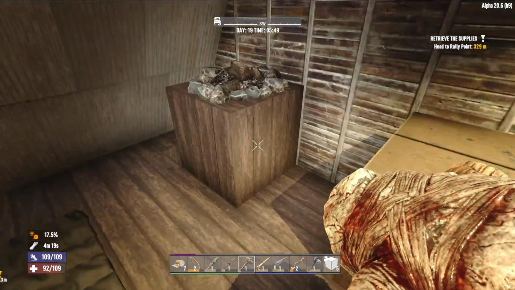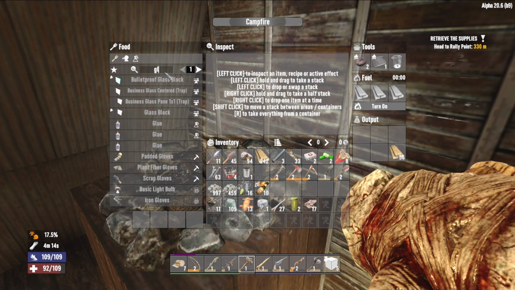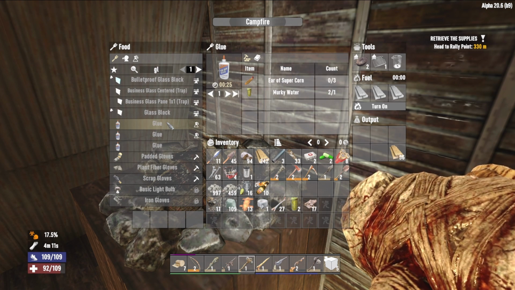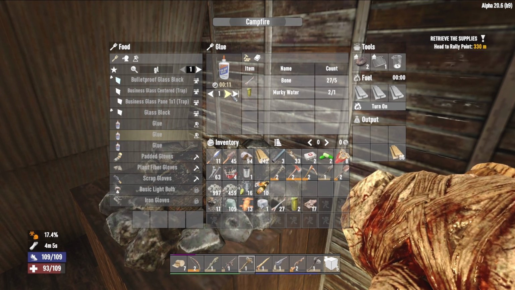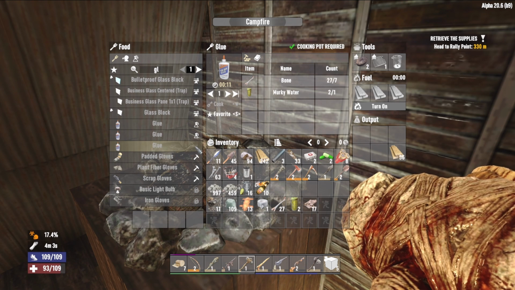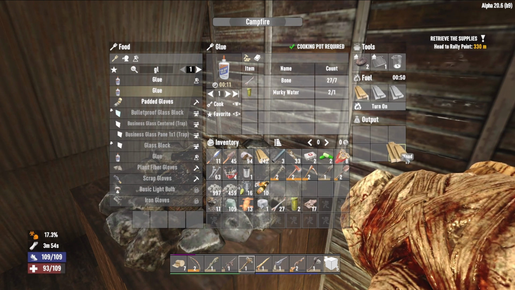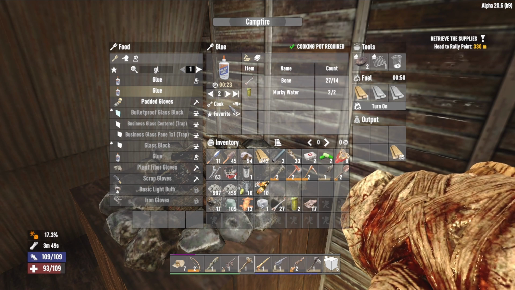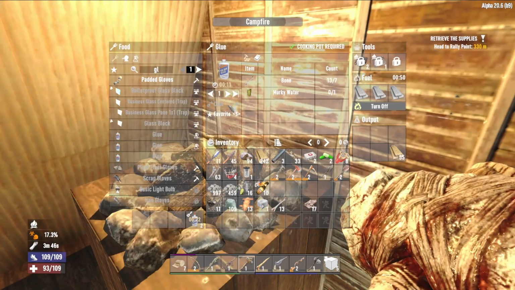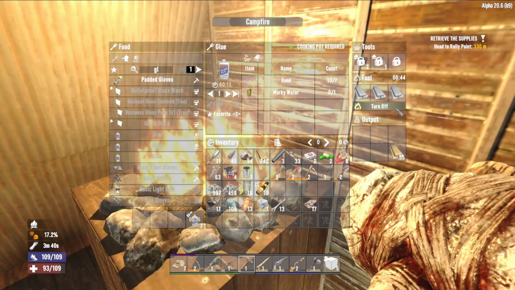So quickly, let's knock up some glue. I bet I can't make it because I don't have a beaker. That one there. That one. Cooking pot required. Nice. 2 glue, and it needs 23 seconds. So let's make 4 glue then. Oh no, I've only got enough stuff on me to make 2. It's because I only grabbed 2 making water. Not to worry. We'll live with that.